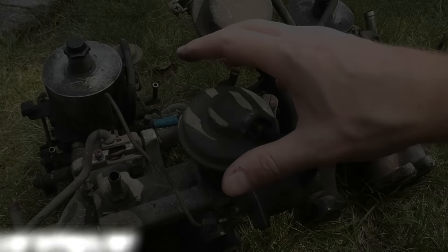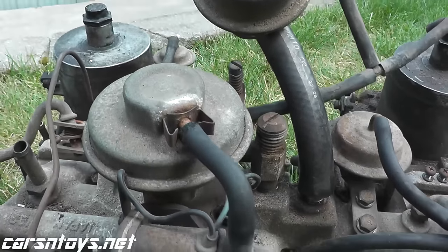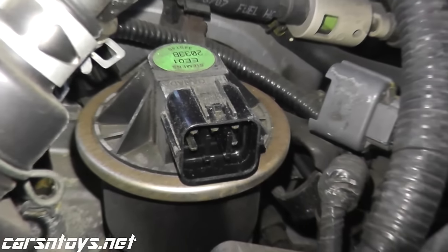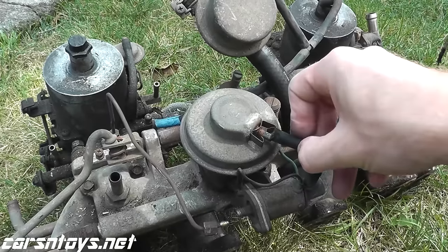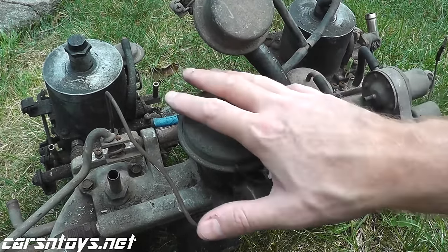Now today we're talking about how to test EGR valves, specifically the old vacuum type EGR valves versus the newer harness connected computer operated EGR valves. And they're quite easy to do. There are really two techniques in terms of testing these.